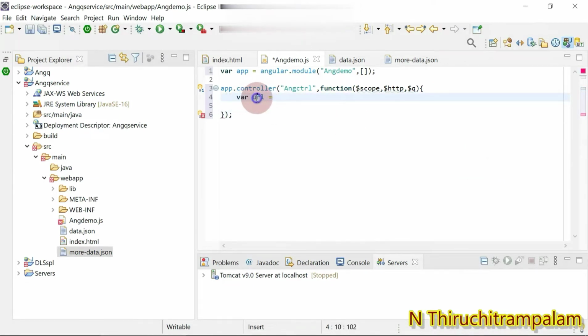One is url, and this url is assigned with the file name, right? We have created a data.json file, so I am going to give this file name, data.json. And one more variable I'm going to create, url2, equal, and here I assign the value. We have created one more JSON file, more-data, so I'm going to give that more-data.json.